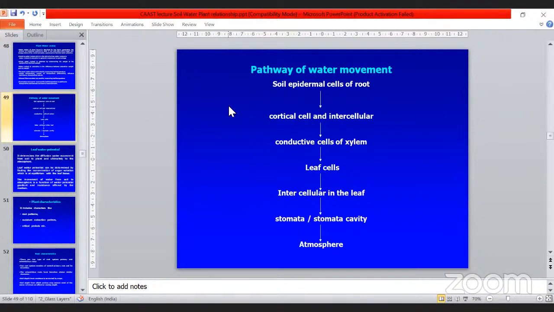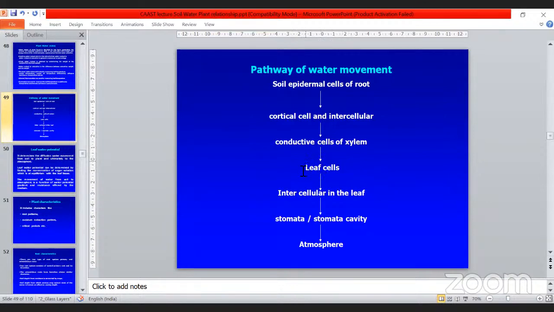I'll now explain how water is moving from the soil, from the root to the atmosphere. The epidermal cells of the roots are there, as we have seen earlier. From there it moves through the different cells at the intercellular level, from one cell to another cell, making each and every cell turgid, and it moves into the upper parts through the cells of the xylem. It goes into the leaf cells, because whenever photosynthesis occurs, it requires water, carbon dioxide, and light intensity. When they come together, photosynthesis starts. That's why water reaches from the roots, through the intercellular spaces and xylem, to the leaf cell.